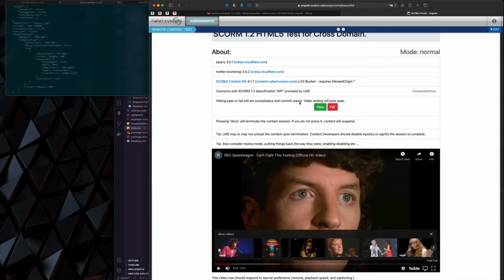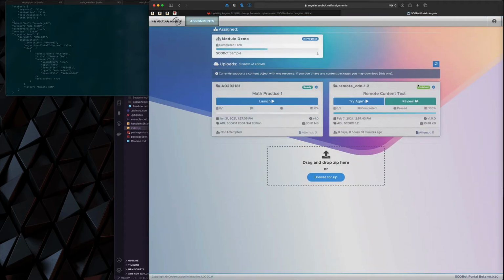Alright, so I'm not going to finish this. Something got my attention. I've got to get out of here, so I'm going to hit exit. And what's going to happen is that content's going to suspend itself. I'm going to hit refresh here. There we go. So that content refreshed itself, and I'm still working on some of the timing here. I think there was just a little lag there. See, this is why it's a beta. But at any rate, if you see something that doesn't look right, just hit refresh. It'll pull in that data.